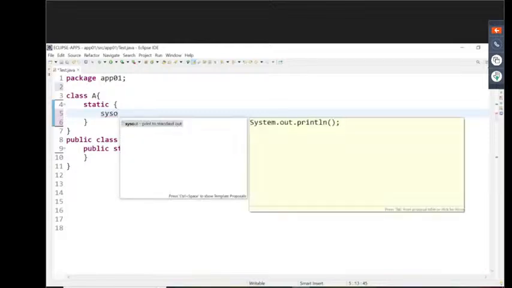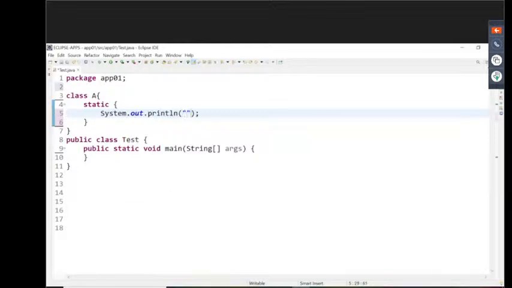System.out.println, can I write "class loading"? Yes sir. Definitely, I can write "class loading". Why? Because that statement will be executed when the static block is executing, and whenever we load class bytecode, only then the static block executes. So I can write class loading.